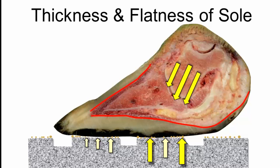And because we also have a fairly long toe on this cow, we have most of our weight focused on the back of this P3 bone here, which again does have a pretty healthy digital cushion, but we're going to end up with pretty significant force being applied to the corium in this area and in this area right here, and very little in the toes in this situation.